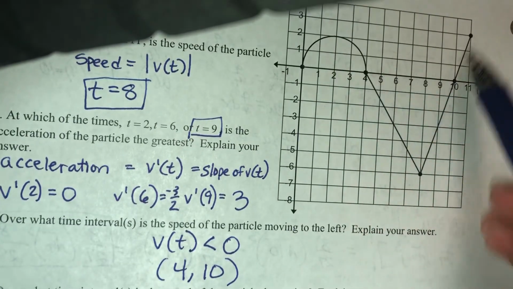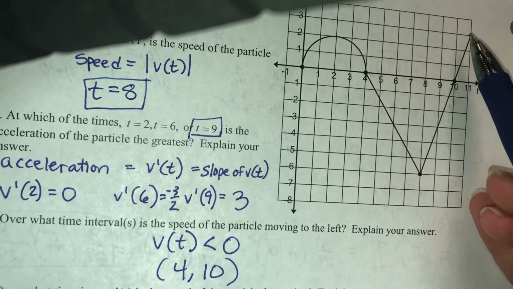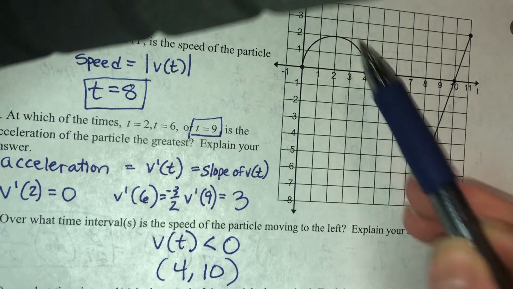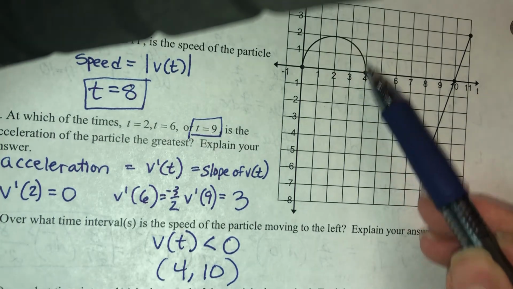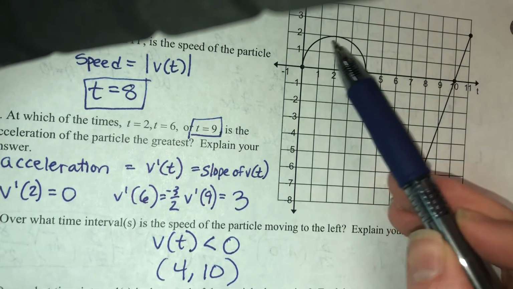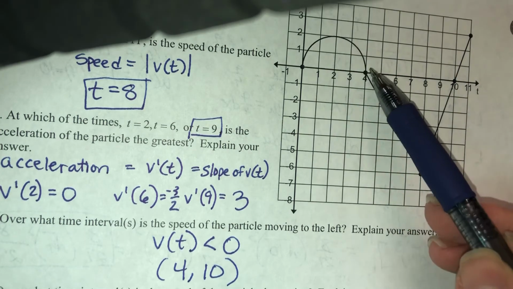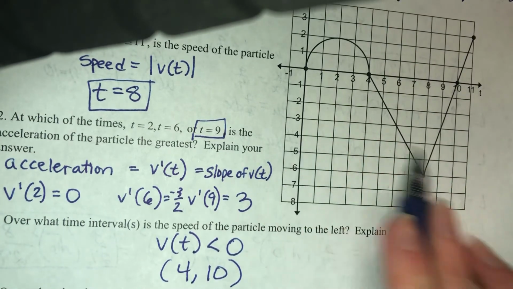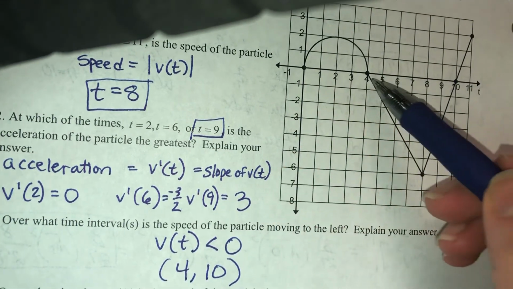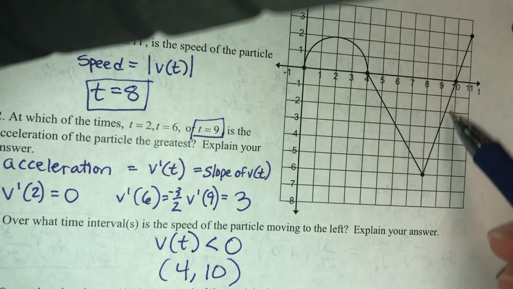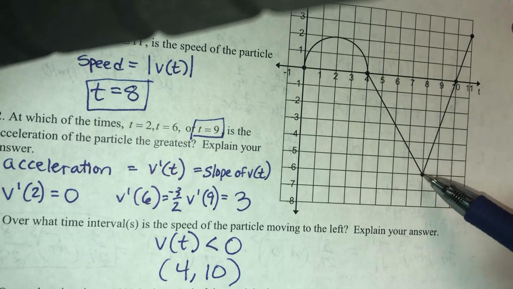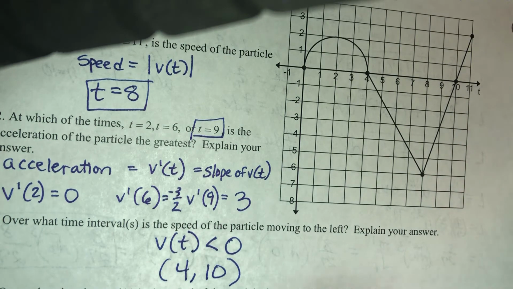So up here, my velocity is positive. So I want to look at where the slope is negative. So that's going to be from here at 2 to here at 4. It's got a negative slope. That means the acceleration's negative, but the velocity's positive. It's positive slope here, positive slope here. So the only place above the x-axis is from 2 to 4. Now below the x-axis, my velocity is negative. I have a negative slope here, so that's speeding up, but I have positive slope here. So that's the opposite of the sign of the velocity. So it's going to be slowing down, or the speed is decreasing, from time of 8 to 10.